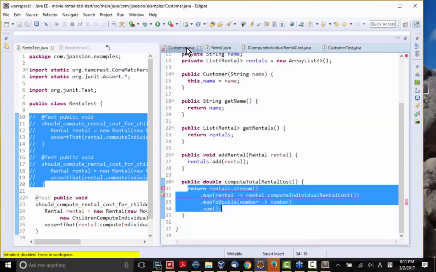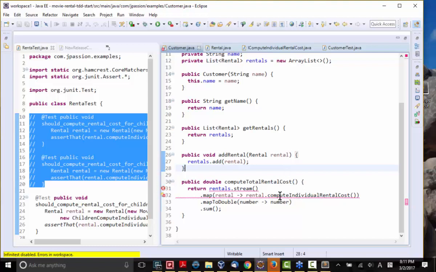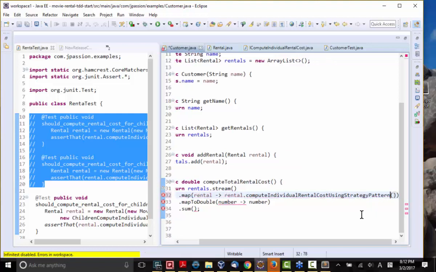Yeah, so we have now customer. Oh, okay, so in this case we are supposed to use the rental. So you know what, in this case we have to actually use the strategy pattern. Okay, and save the change.